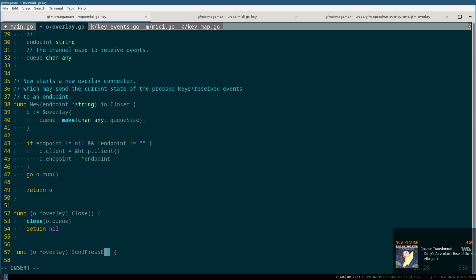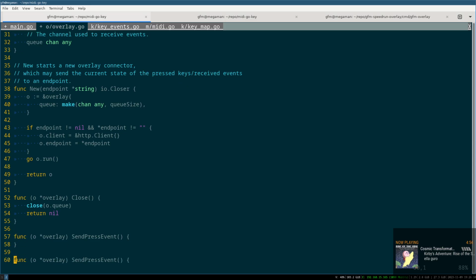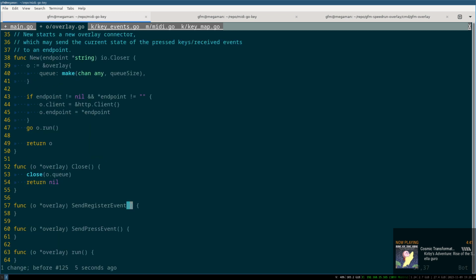Press event. Send register event. Channel key went 8. And this has also a keyboard string.